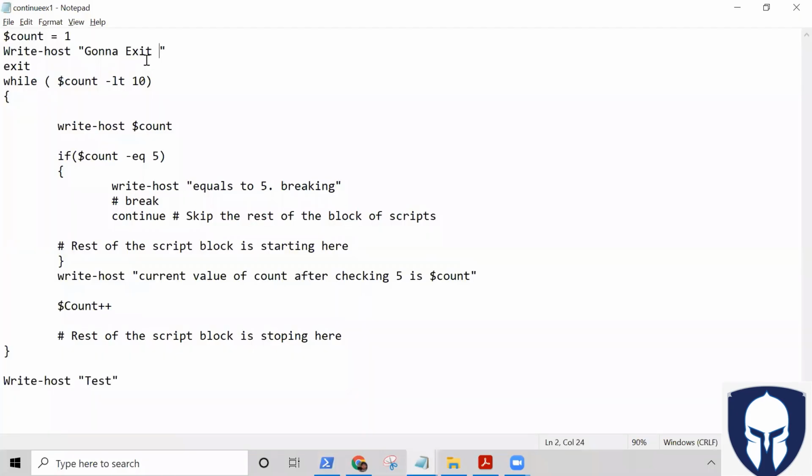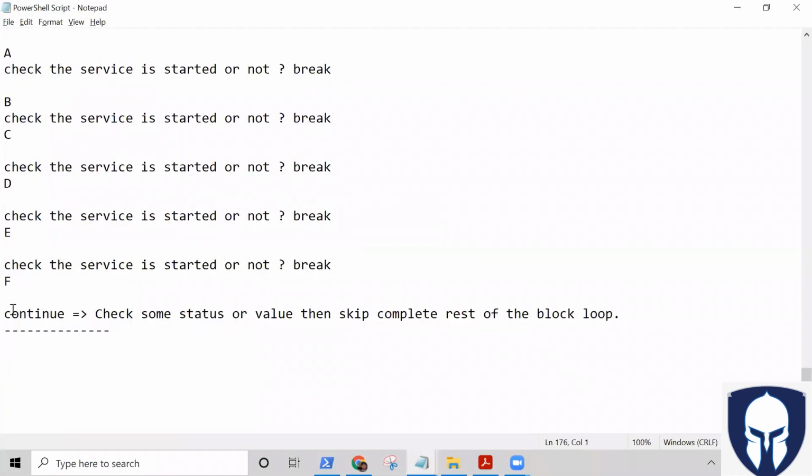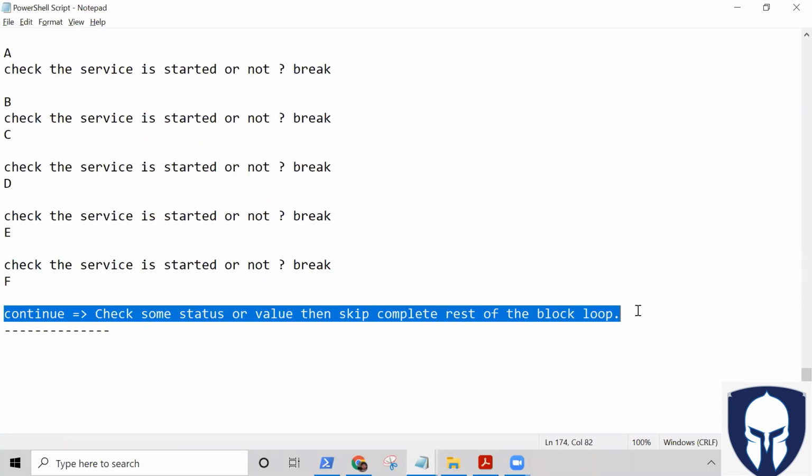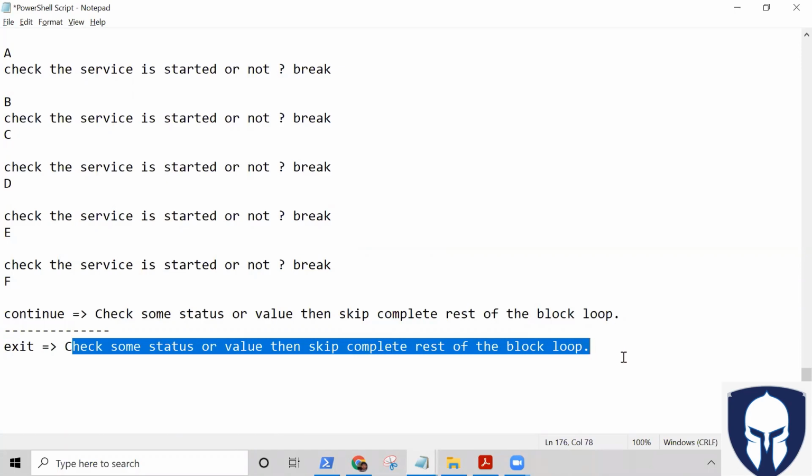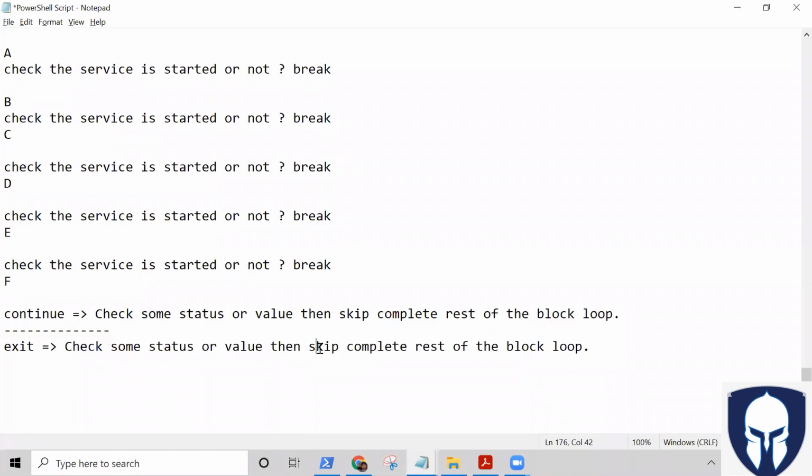Exit will come completely out of the complete thing. Exit will terminate. If you want, you can check the value, then terminate the complete script. Nothing will be executed.